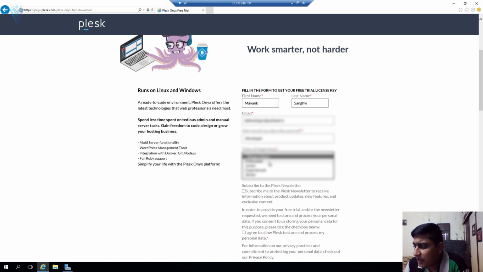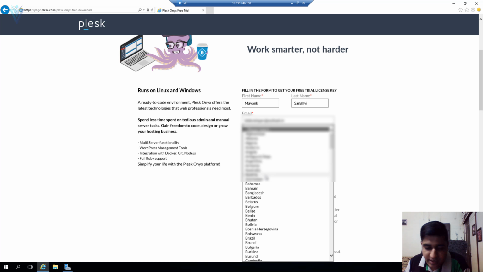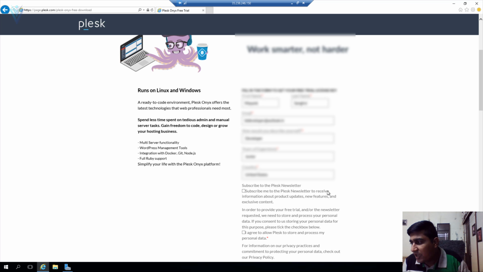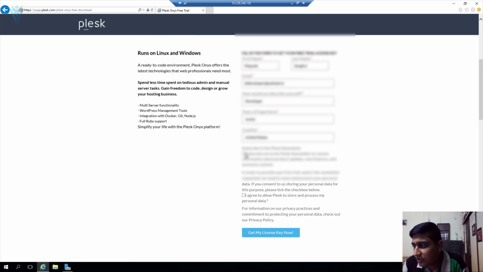Experience, let's say junior. And country, let me select United States. Okay, I'm fine with this. I don't want to check this Subscribe me to Plex newsletter, but definitely we need to click on I agree to allow Plex to store and process my personal data.